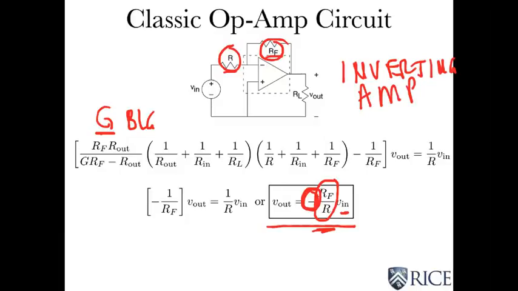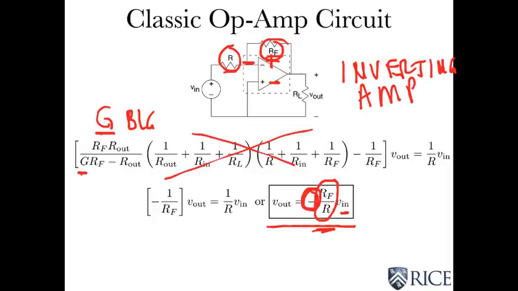I do want to point out that if you had put the op-amp in the other way, if you had put it in plus to minus like that, this answer would not have changed. You can see that mathematically. If I put in a minus G in place of G, which corresponds to putting it in right side up, if you will, this term is still small, and you still would have forgotten about it. However, the result would not have been consistent.